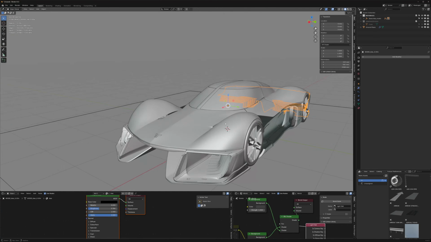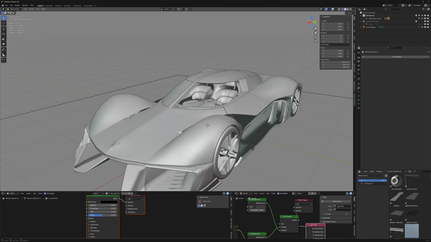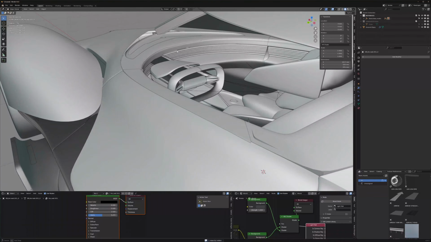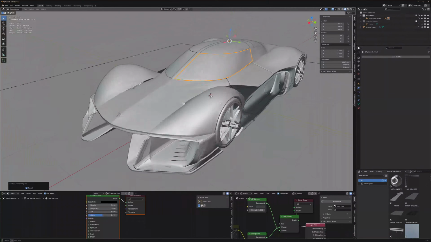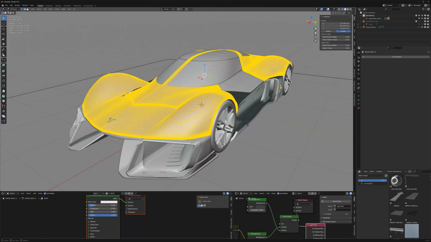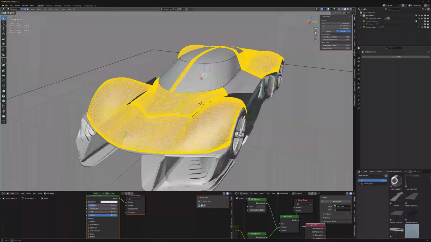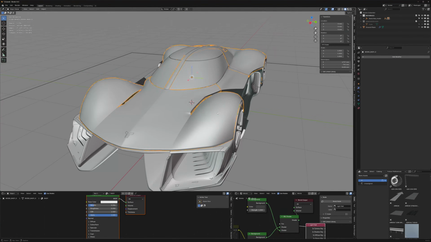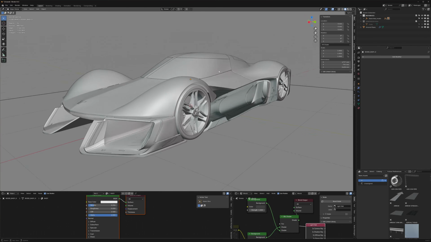So, the purpose of this is to do... Actually, let's have a look at the interior. Anyway, the purpose of this is to do something slightly different from the others. The others are all low poly, and they're easier to do than this one. So we're going to use a couple of little tricks here to simplify the surfaces. So yeah, let's get cracking.